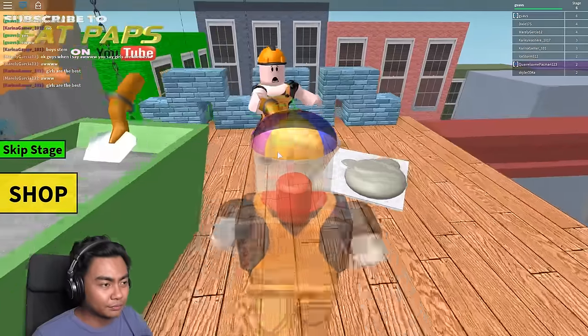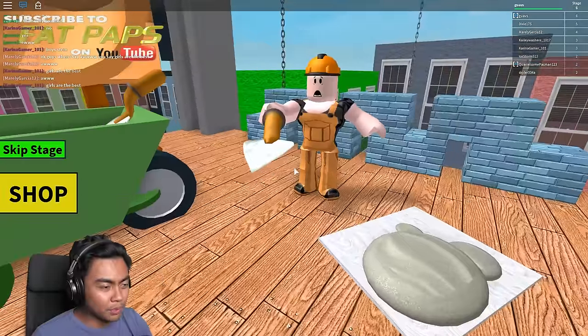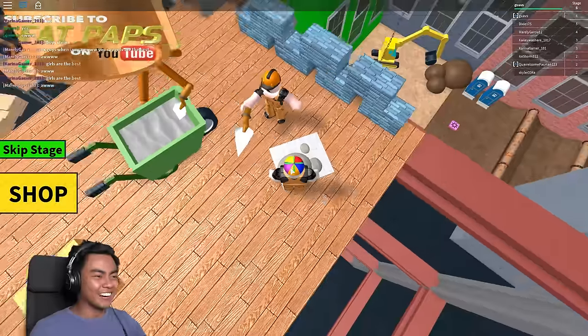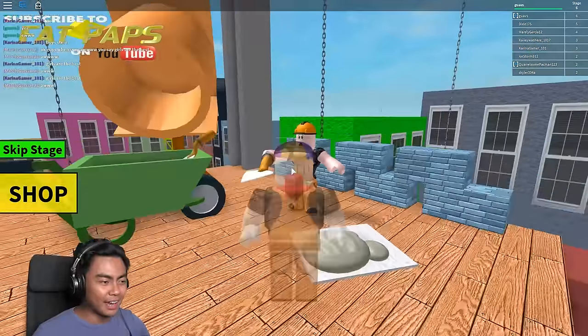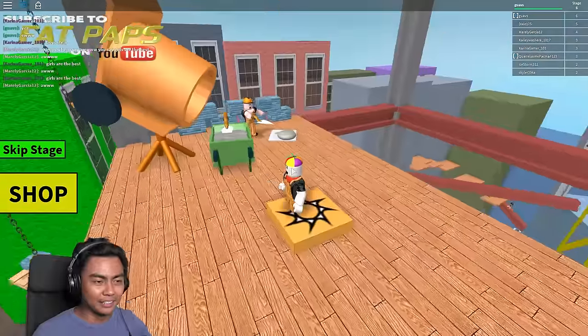Oh, all right, cool. What's this guy saying? Wait, what? He's pointing at, did you poop, sir? What is this? You poopo? Did you poopo on here? Okay, I'll see you later.